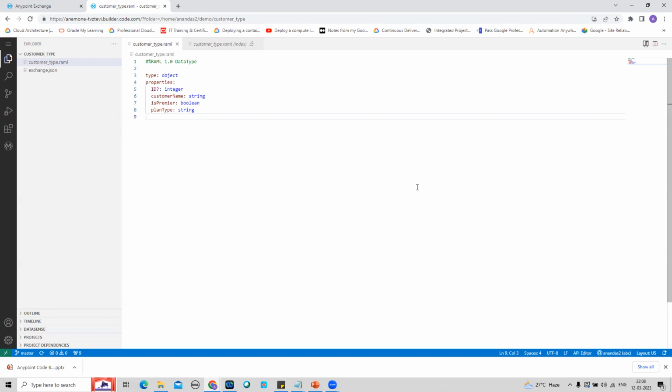But when you click on that option, it will allow you to log into your AnyPoint platform. You have to give your AnyPoint platform credentials at first. After that, once you get logged in, you can see that your user ID appears over here. And then from AnyPoint Code Builder, you can sync up your API specification or API fragments with your AnyPoint Exchange or AnyPoint Design Center. So let's now move on to API specification.